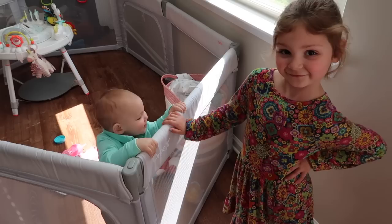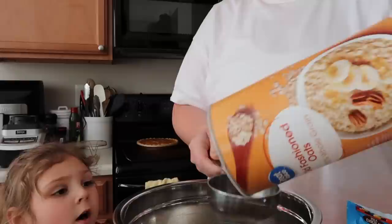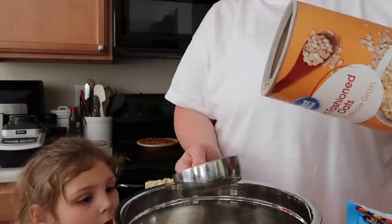All right, so we got our big mixing bowl. And then first off, we need oats. 1 3/4 cup of oats. Just shy of 2, it's 1 3/4. See, it's a little bit more than half, but a little bit less than a whole.